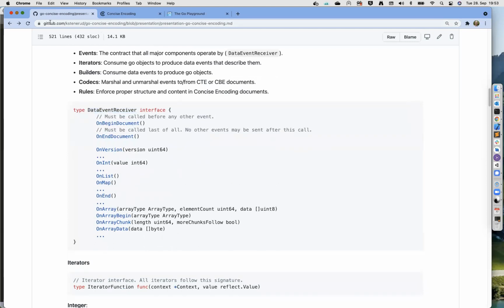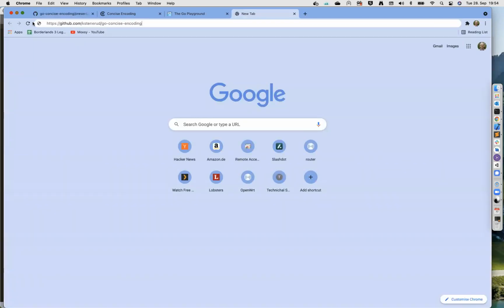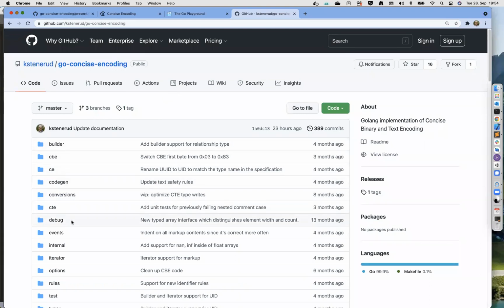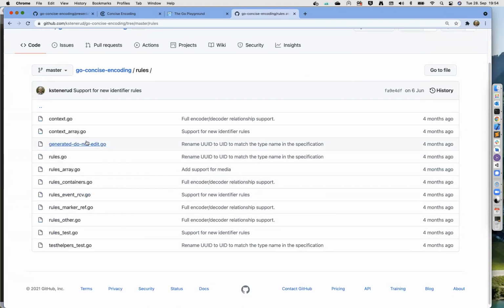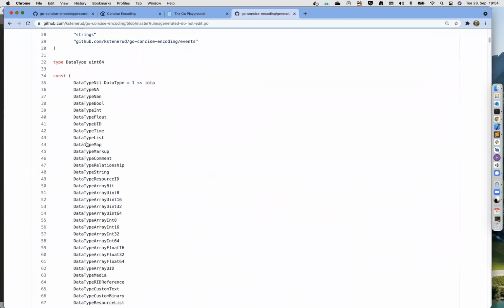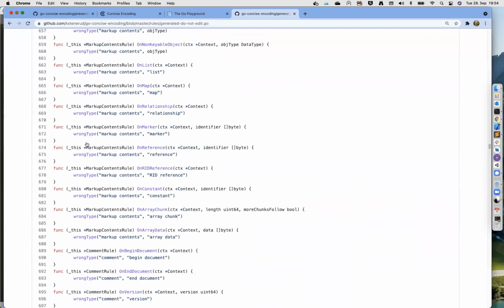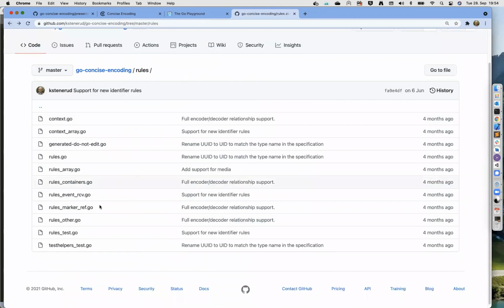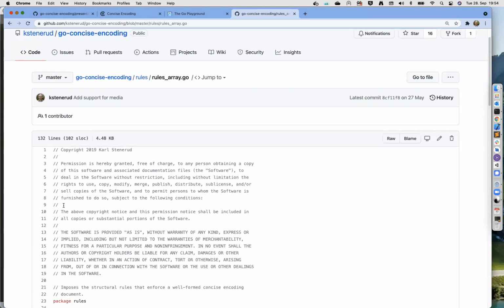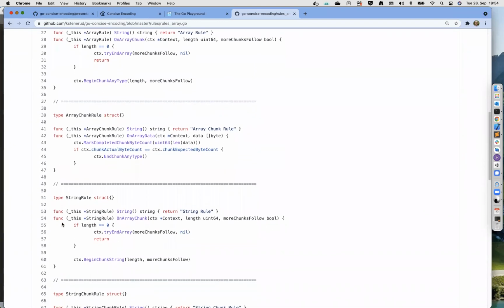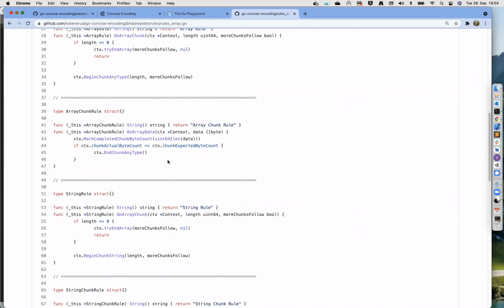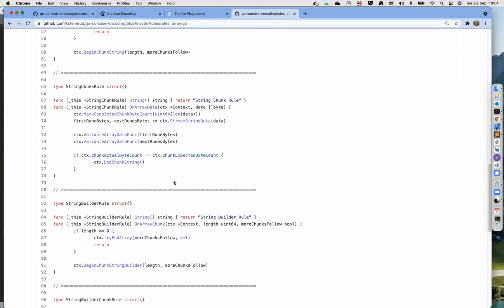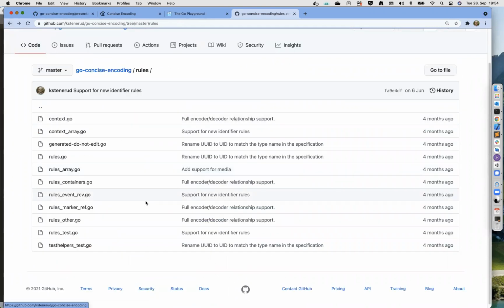And I can show actually really quickly what the rules look like. Oh, here's what I mean by the generated stuff. It's a lot of generated code. This is where generics would be very, very handy. Let's see. Okay, rules array. So for the rules, let's see, what do we got here? Where do I have something where I can fail? Maybe that's not the best idea.